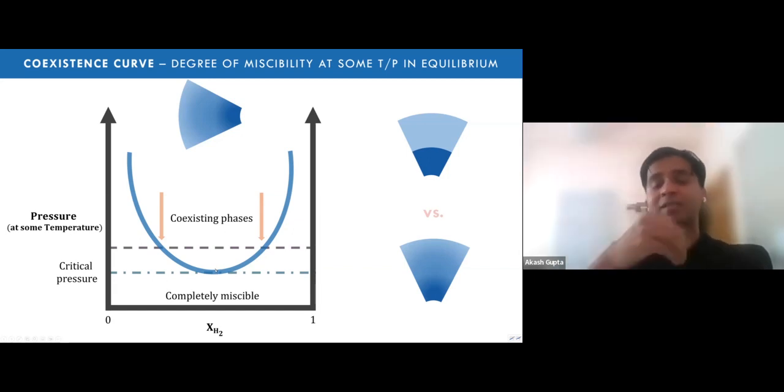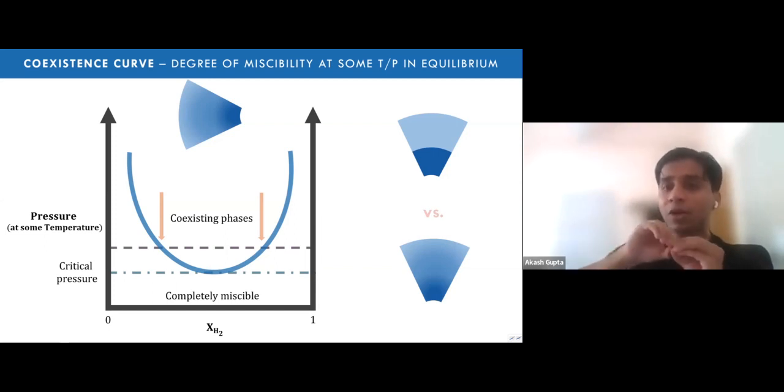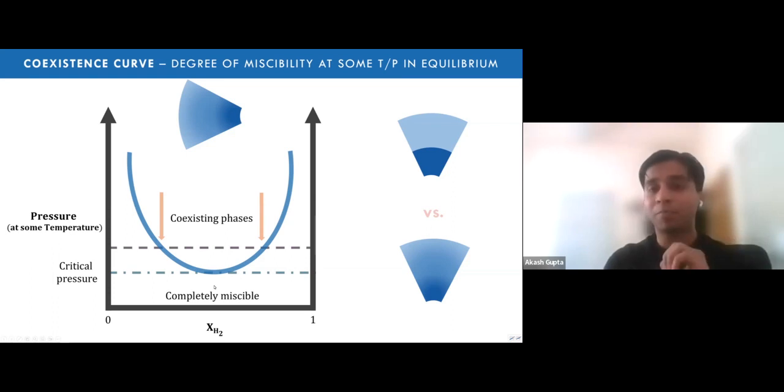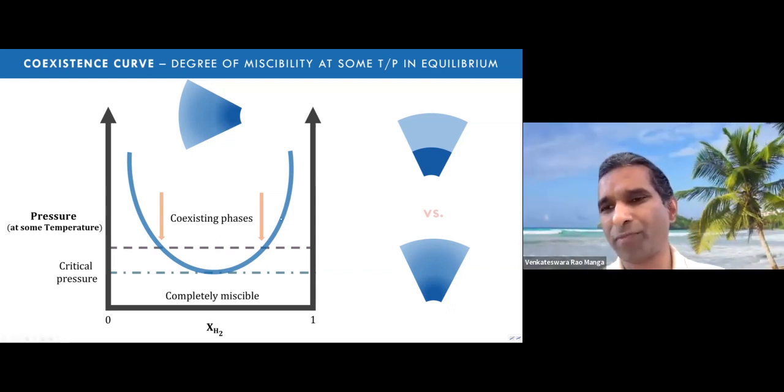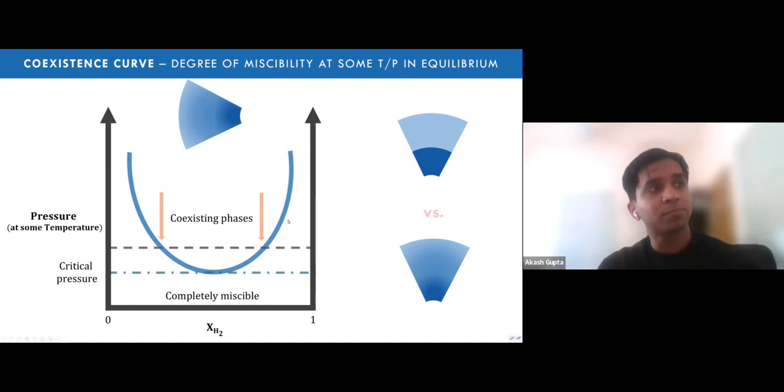Ultimately the critical curve is basically a locus of these critical pressures, which tells us that beyond this pressure, hydrogen and water should be completely miscible. So this is the approach that we are trying to take here to really figure out what's happening. But yes, there will be some errors in these calculations. Unfortunately, I do not have those at present to show you, but we are also taking that into account. More or less, this is how we are approaching it. But thank you.